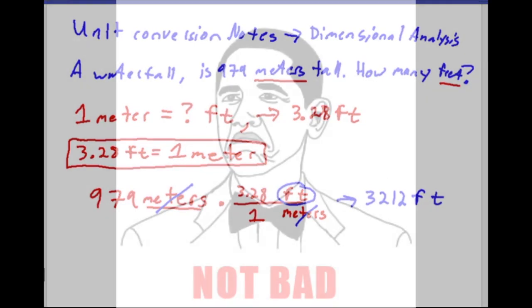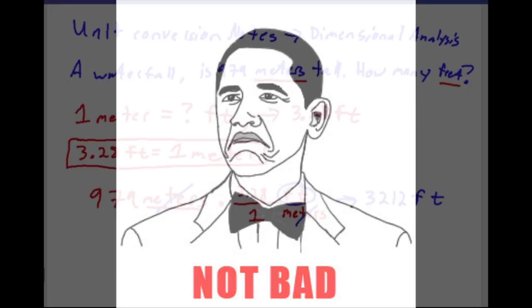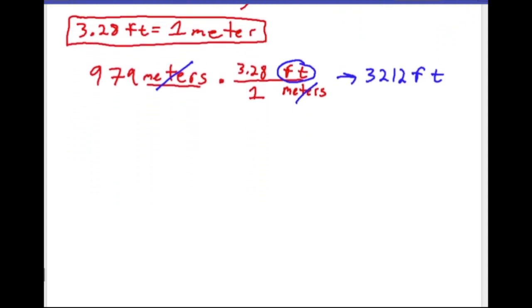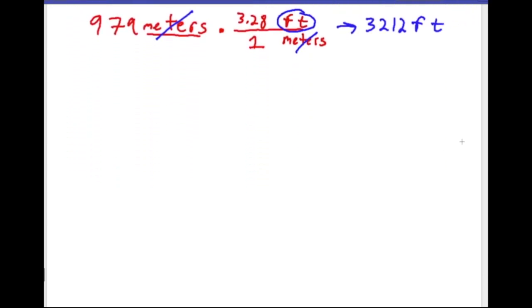And as you can see, it's not too bad. One of our main steps, though, is just figuring out, again, what units do we have? In this case, it was meters. And what units do we want? Feet. Then we need to find a relation from one to the other. If we're fortunate enough, we can just do this in one step, but sometimes we're going to need to do multiple steps.